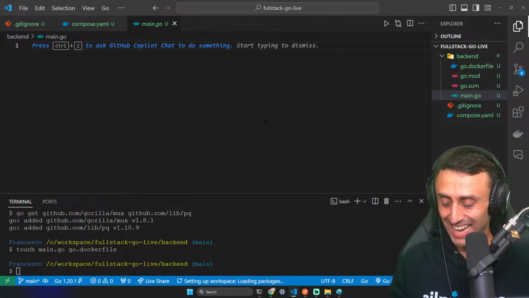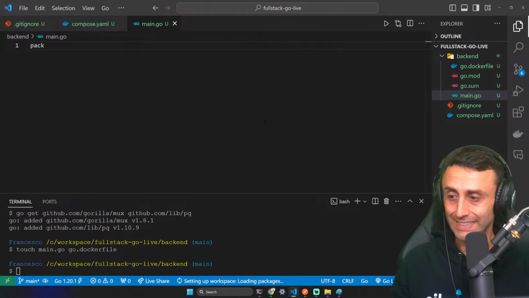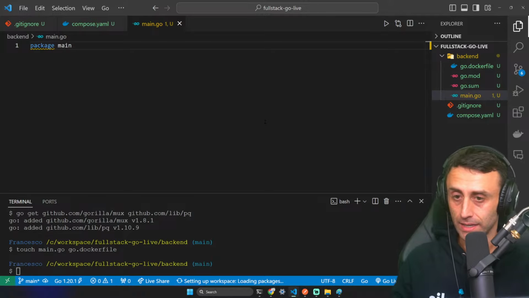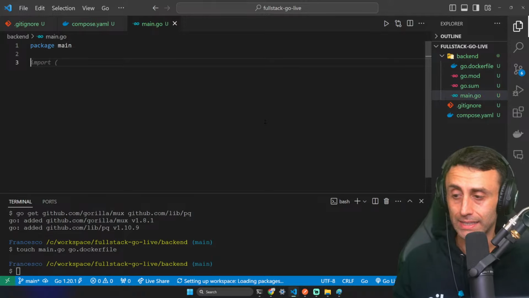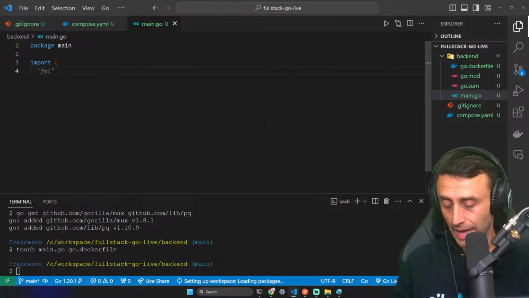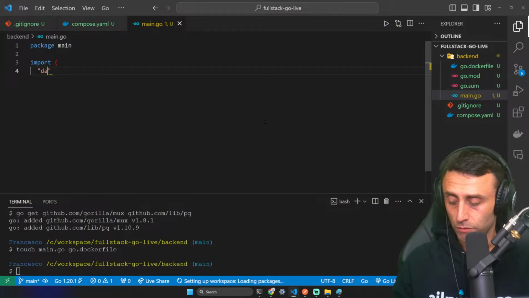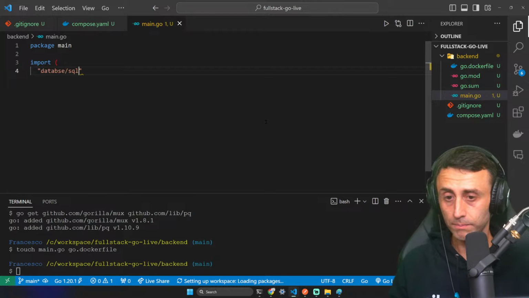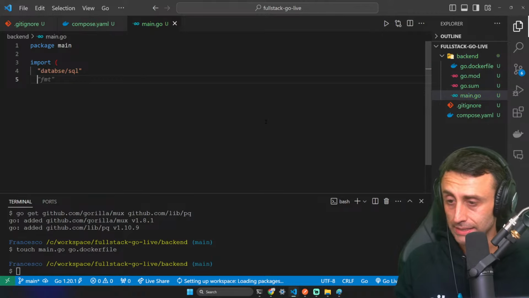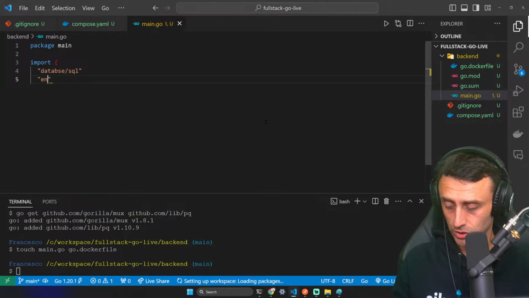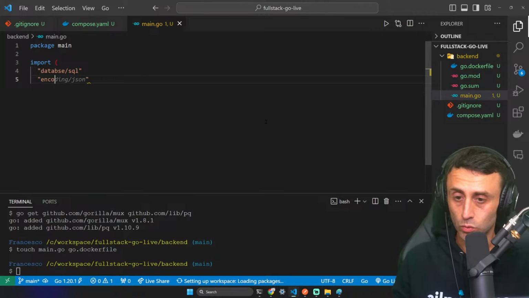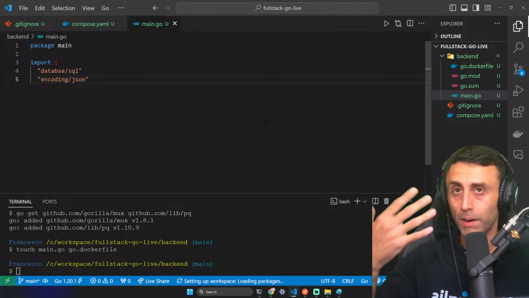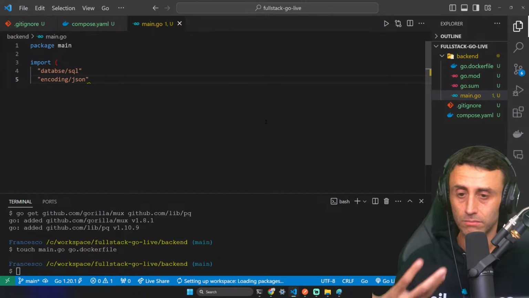And here, I don't know if you're familiar with the Go syntax, we'll start creating this package main line. And then we need to define some imports. We can have here at the top, for sure we need database SQL to connect with a SQL database, then encoding JSON, because we need to be able to parse and create JSON objects.